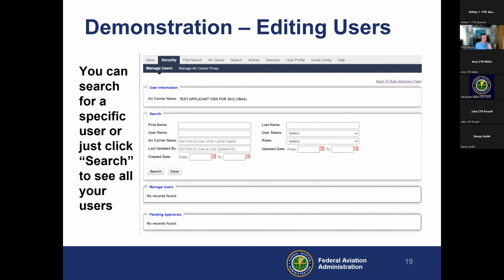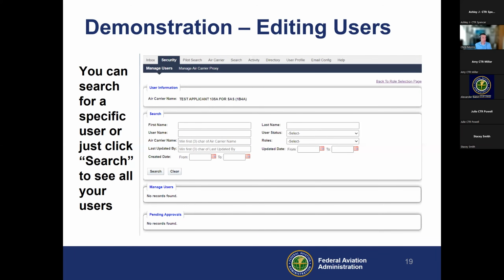So the next thing I want to show you is what if you wanted to reject someone, like they were pending. It's like just that random person I mentioned that you're like, who is this person and why are they wanting access to our records? It could just be an error, or maybe an employee has left the company and it's time to deactivate their account. So I want to show you how to do that.